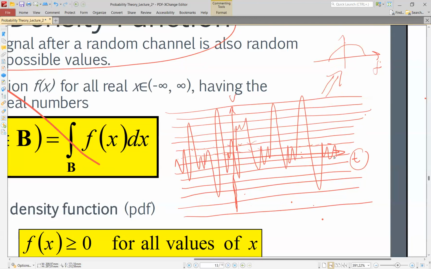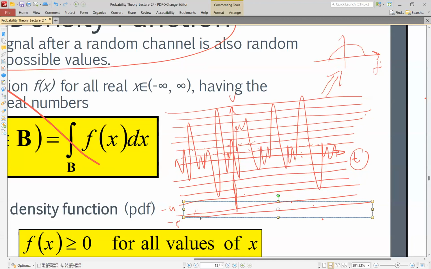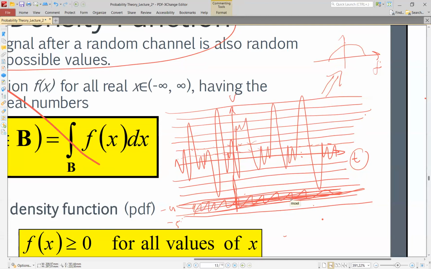Now, for the whole time of this signal, I look at this part, for example from -5 to -4. I didn't find any part of the signal from -5 to -4, so the part of the signal here is 0. So the probability or the percentage of having signal from -5 up to -4 is equal to 0. The signal is not there. Now from -4 to -3, we found only, let's say, 2% of the signal. From -3 to -2, assume we find 5% of the signal. And from -2 to -1, let's say you find 10% of the signal, and so on.